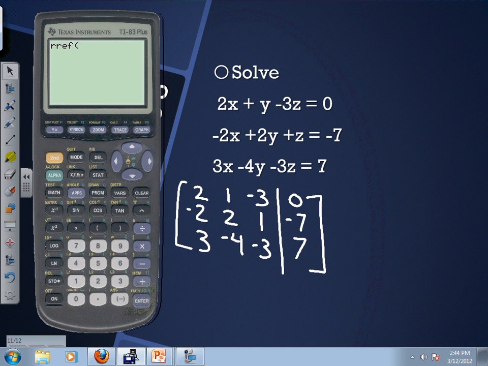Now you need to tell it which matrix to do this with. So we'll hit second matrix again. We want to choose matrix A, since that's the one we edited. Hit enter. Close that parentheses, probably a good idea. Hit enter. And it's going to give you the matrix that is our answer. Now, if you actually have a solution, what you're going to see going across is 1, 1, 1 across that diagonal. That tells you when x is 1, that's what it is. So I'm going to write that down.